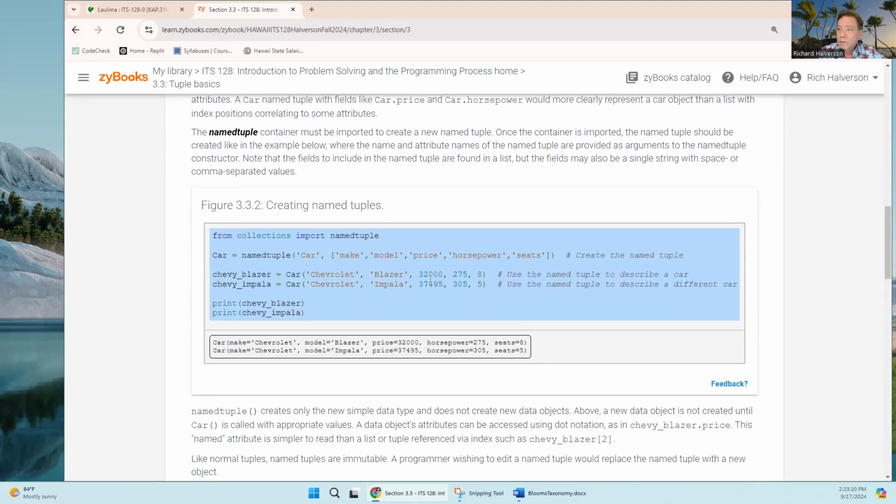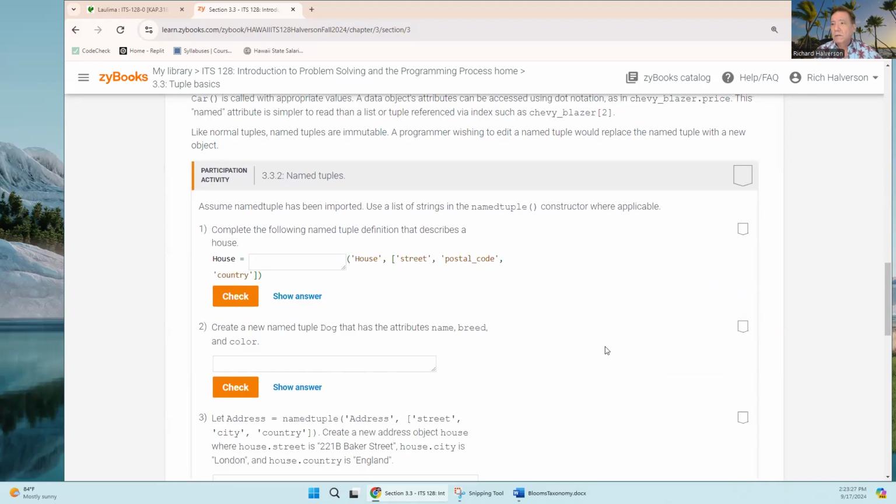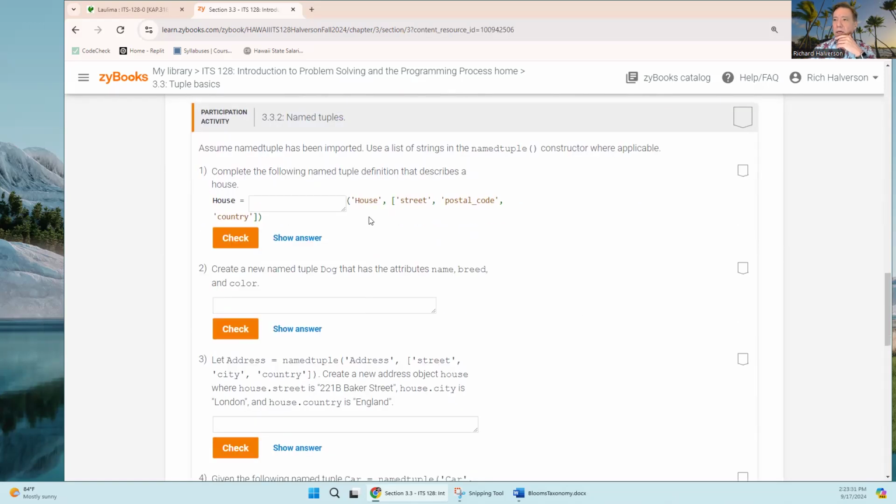Of course, they don't have to be all the same type, numbers or character strings. Here is a tuple that's got two elements, this element and this element. The second element, however, is a list, in case you didn't notice.